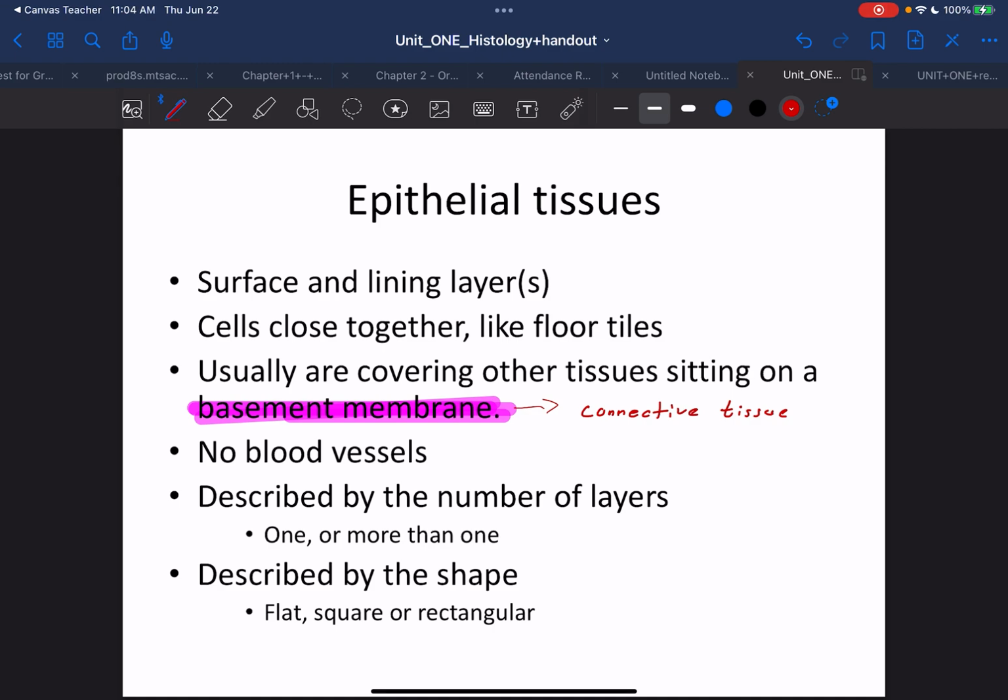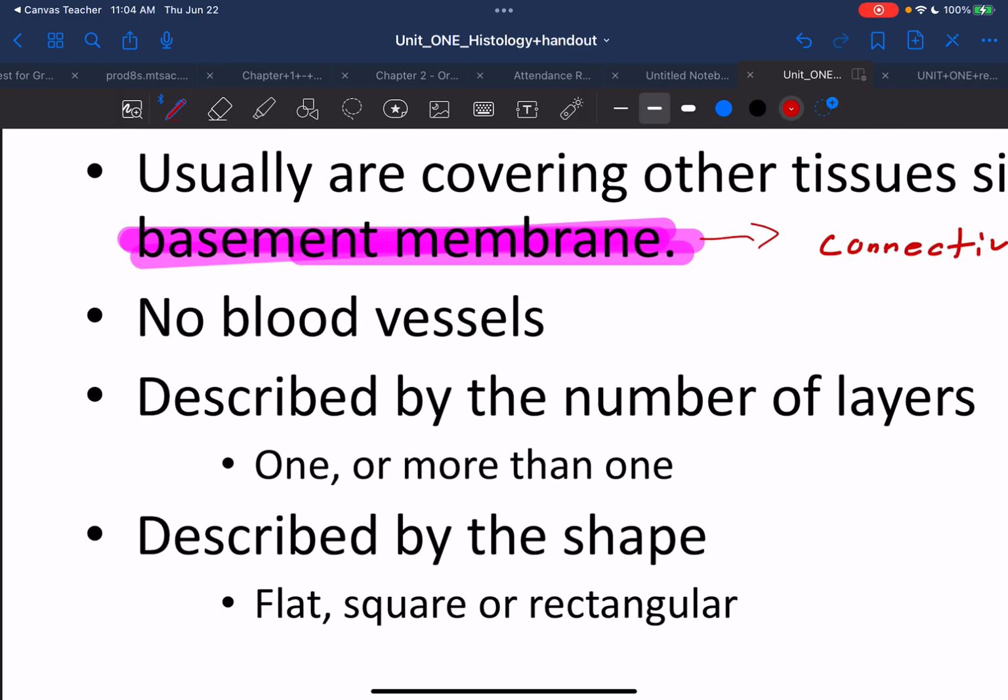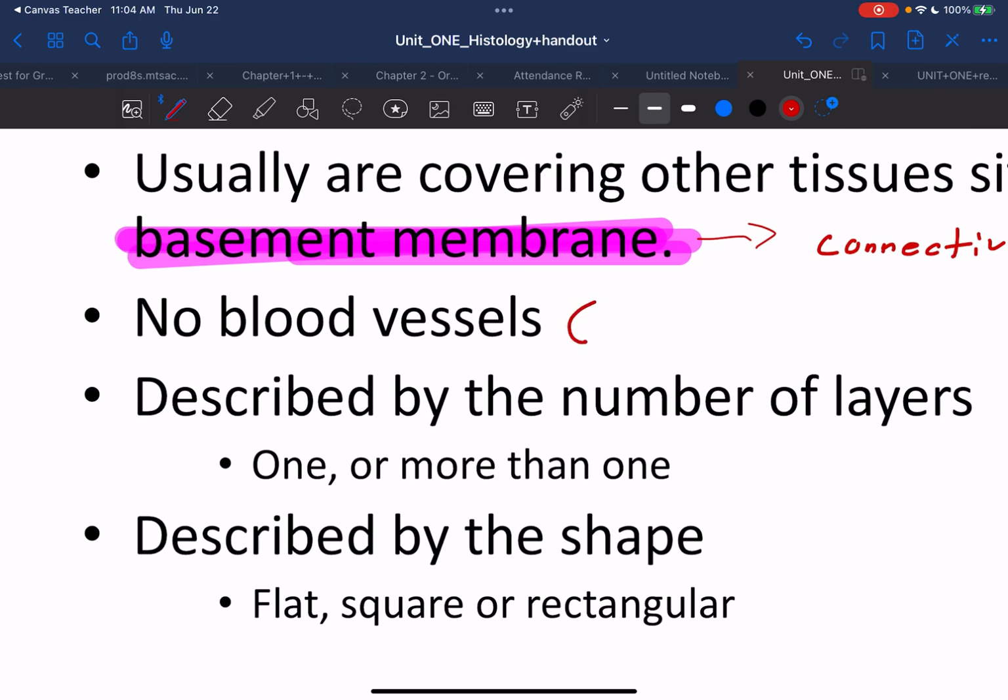No blood vessels. It does not directly have blood vessels. We typically refer to anything that doesn't have blood vessels as avascular. Avascular. When we say something is vascular, it means that it has blood supply. And when we say avascular, it means it does not. Sort of like using moral when someone is a moral person, versus when someone is amoral, it means that they don't have morals. So it's the same thing. In Latin, typically, you'll see that play with the letter A, that if it's added to the beginning of a word, it implies the absence of something.